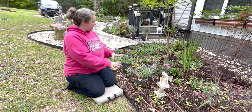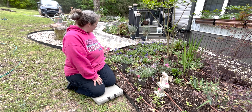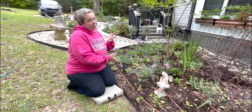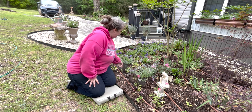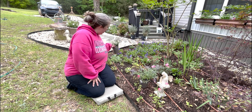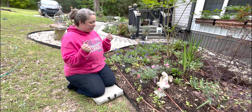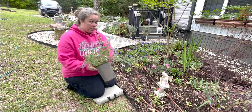So the plan for this area is that the ranunculus will come up in the spring, and then as these blooms die back, the foliage goes down, the catmint will come up and take over for summer and give us two different seasons of interest. So we're going to go ahead and plant these in between the ranunculus corms that I have going on here, and hopefully they will live in perfect harmony. I'm very excited to give it a shot, you know? So we're gonna start by planting the first one.